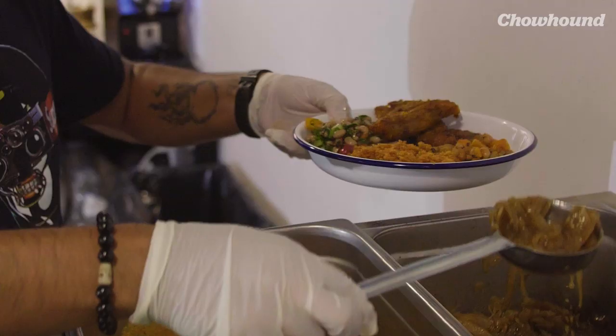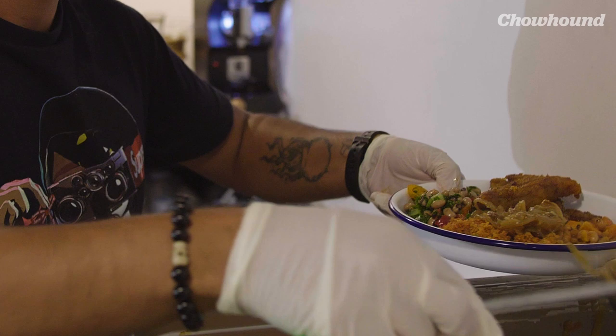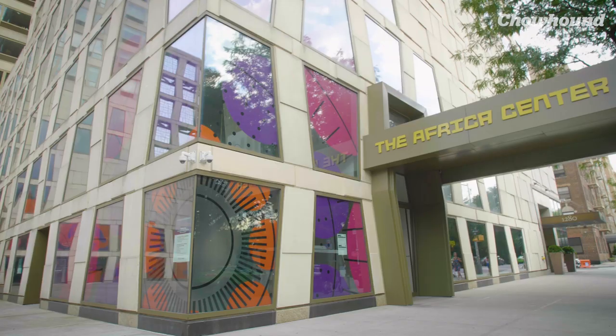Long story, but I got robbed three days after I arrived in New York. So I needed a job immediately. A roommate went with me to a restaurant and said, why don't you come and take this busboy job? There was a busboy position open. I took it and that changed everything for me. It was a cultural shock for me — I'm in the kitchen with my dirty plates and I see only men in the kitchen. New York City is the food capital of the world.